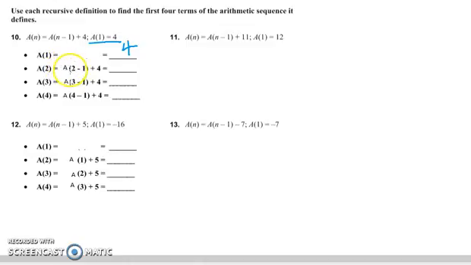A2 is going to be right here. See this? 2 minus 1 is 1, so this is A1 plus 4, which is the same thing as 4 plus 4. This is going to be 8. Then you have A3 is going to be A2 plus 4. So you're literally adding 4 to this 8. That's going to be 12 here. Just pretend that's a 12, okay? And then the last one, you add another 4 to that, it'll be 16.